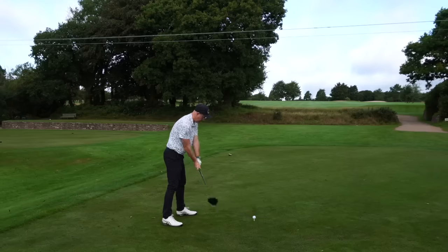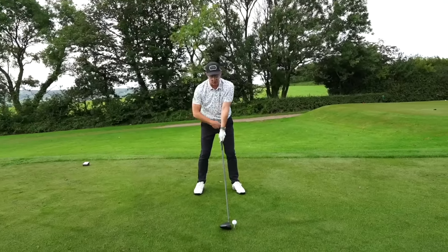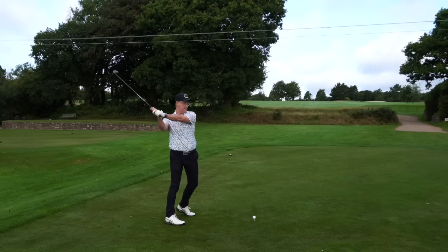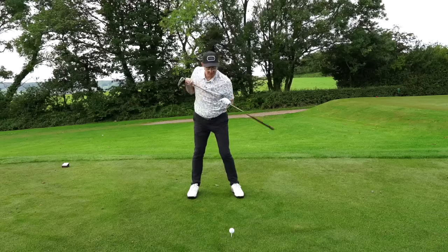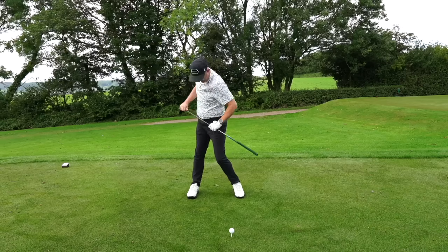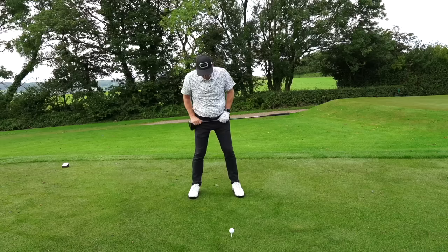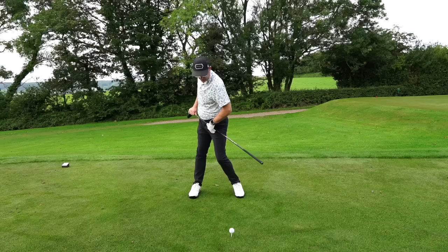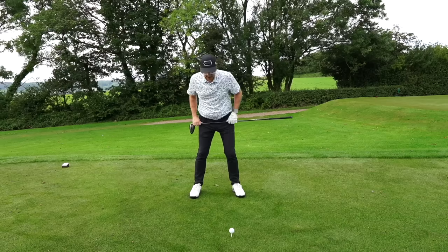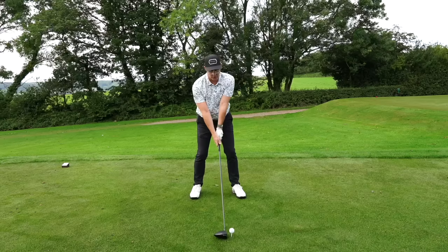The last move to help you with this is to make sure your hips get involved as well. If I don't rotate my hips, or I rotate them but keep them quite level, this is often what causes these faults. So let your hips turn as you turn that shoulder down and beyond the ball. Look how my lead knee has come in, my trail knee has straightened up a little bit, and my hips have rotated and tilted. Make sure your hips are getting involved. When I put the club on my hips, you'll see they don't go anywhere near as far as my shoulders because there's some separation — but they're not just going level.